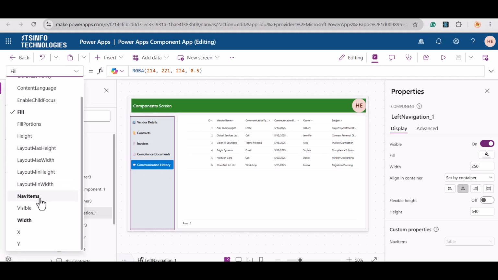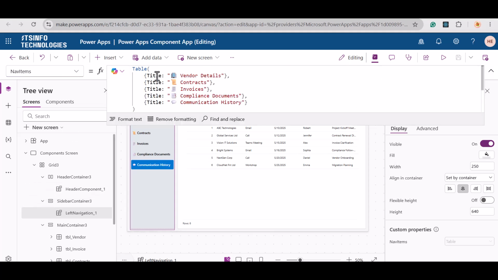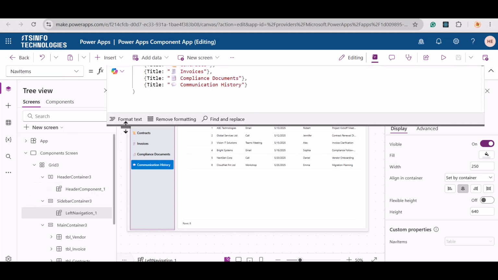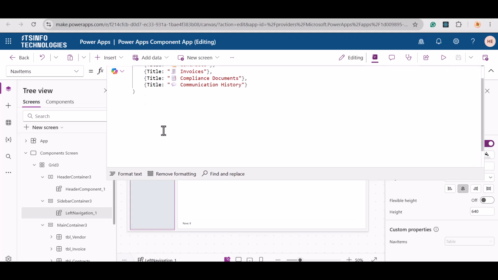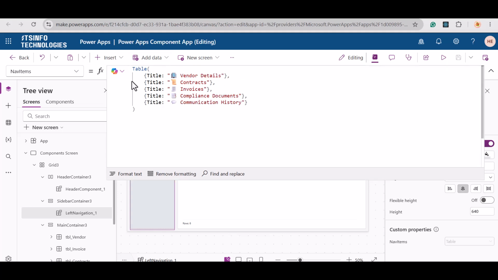Now, as I said previously, in this component, instead of these four, if you want to add some others also, just come to this nav items and you can update it. This component you can use in many cases, like you can even give filtrations based on the user defined role. Let's say the logged in user role, if you have defined in any SharePoint list as admin, then the admin needs to see only these three. Then you can give one filter condition, and that will also be applicable.